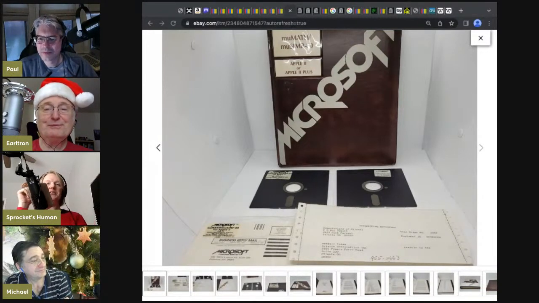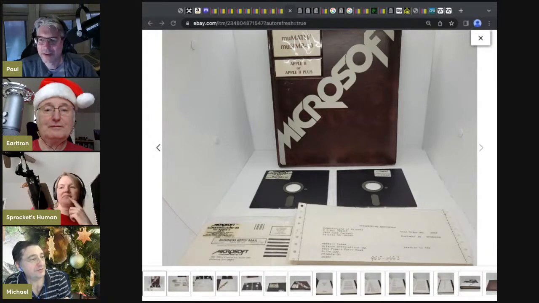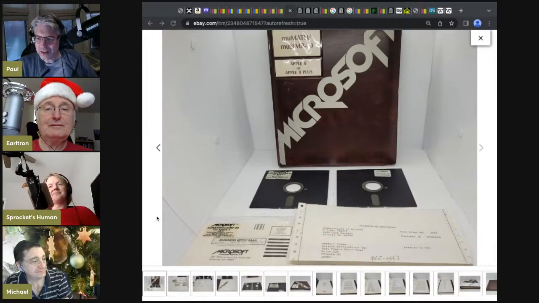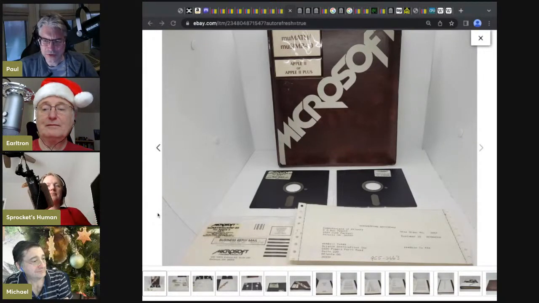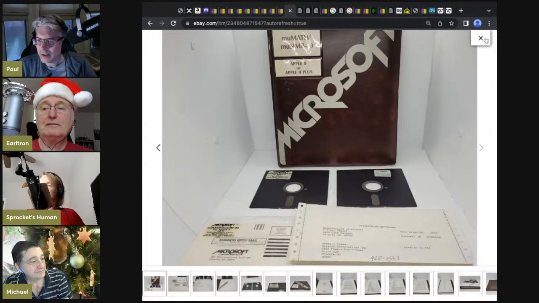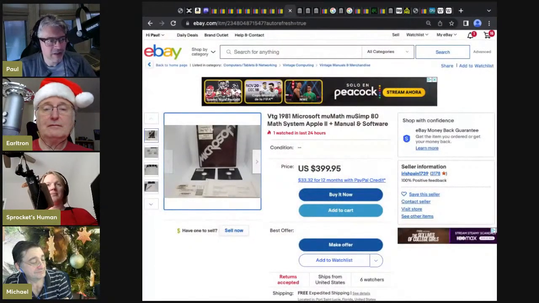I like this early Microsoft logo, though. I think it was nice looking. Works well on the angle. It's very nice. Yeah, I think I have Fortran or something. Maybe I'll grab it if the opportunity arises. Okay. Anyway, there's that.